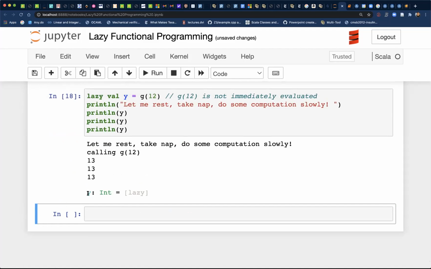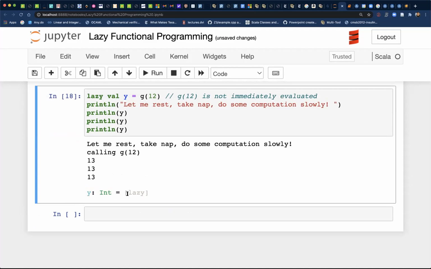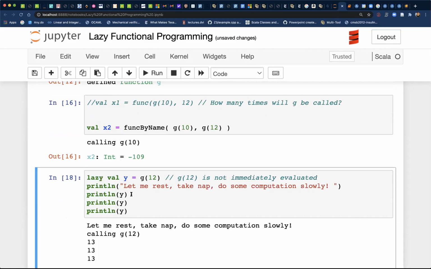So this is what happens. In fact, you can see y is an Int, a value called lazy. Yes, it is a val, but what happens is it memoizes. So lazy val also memoizes. So what does memoize mean?